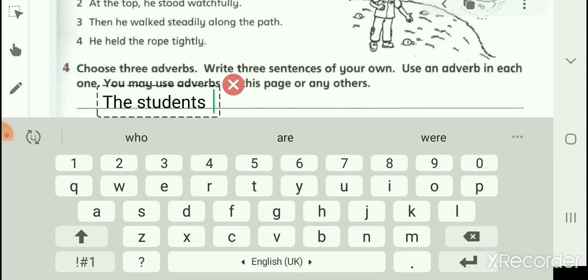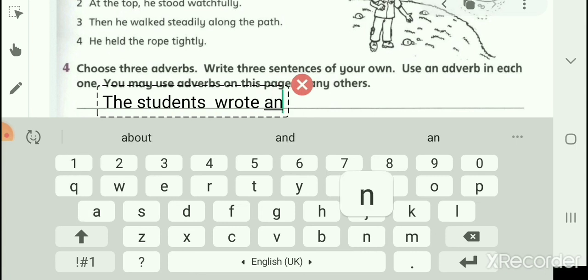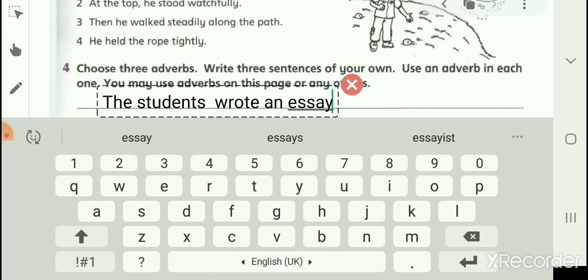The students شو عملوا؟ wrote كتبوا. ممكن تكتبي sang غنوا. ممكن تحكي played. اختار الفعل اللي بدك إياه بعد الفاعل. يلا هلأ بدنا نوصف الفعل. كتبوا wrote an essay. كتبوا مقالة. The verb is wrote, the object is an essay. مفعول به. تمام. الآن بدنا نستخدم كلمة ظرف توصف الفعل، طريقة قيامهم بالفعل.